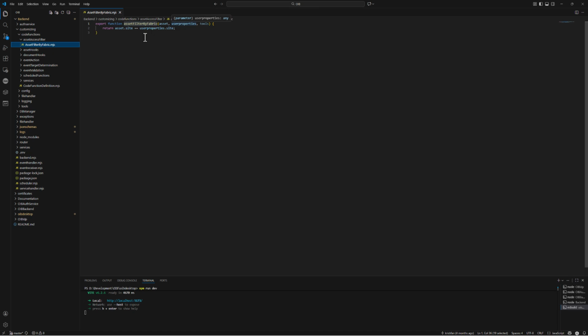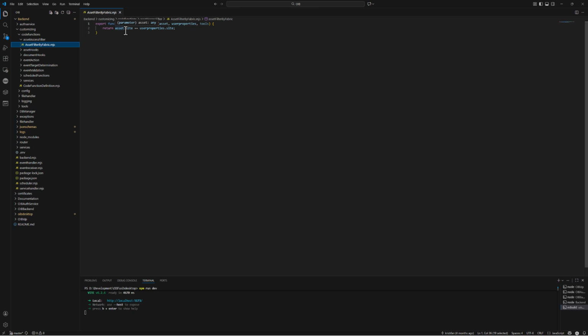And since we know that our asset has a site property and our user type for the service technician has a site property, we can compare, and if that comparison returns true, then access is granted.